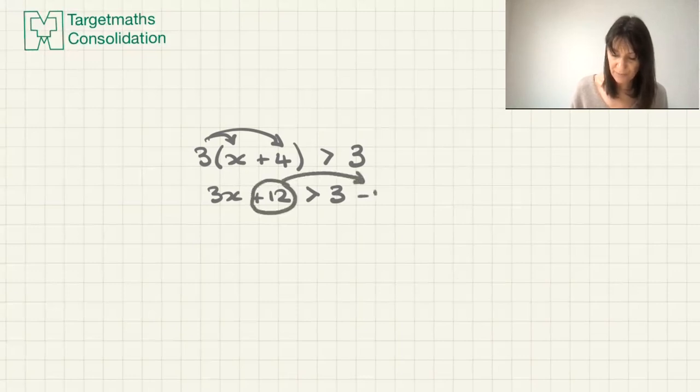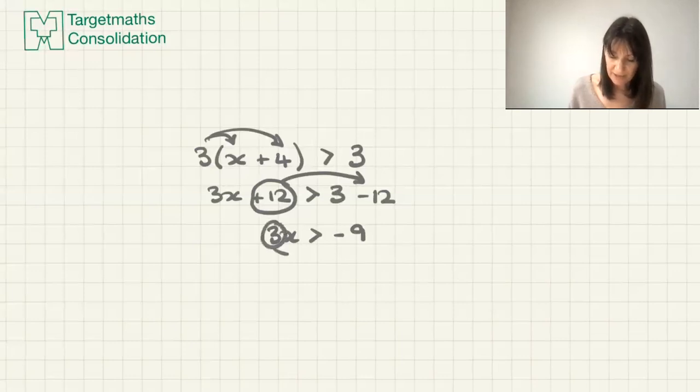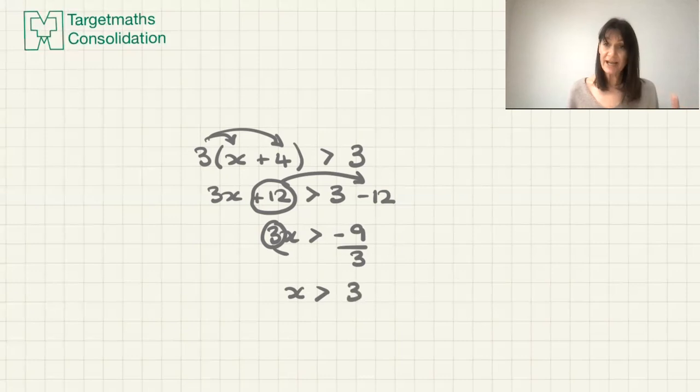3x plus 12. Plus 12 was the last thing I said, first thing I move, leaving me 3x greater. Now, 3 minus 12. It's important I don't rearrange this to 12 take 3, which again is something that's really easy to do, even when we don't mean to do it. It is 3 take away 12, which is going to take me into those negatives. So I've got minus 9. I'm going to divide through by 3. So x is now on its own. It's got the greater than symbol in place. Now, how many 3s can I get into 9? 3. I have 1 negative in the question, so I have 1 in the answer.